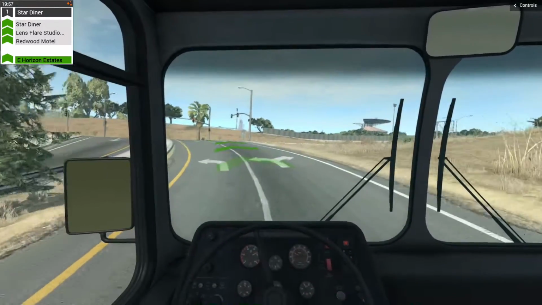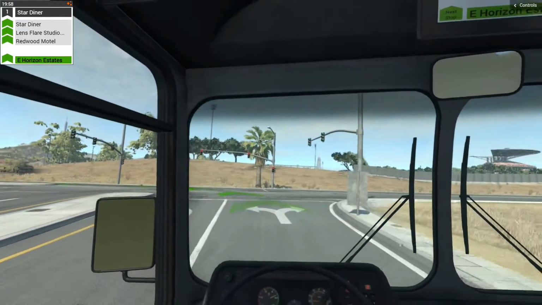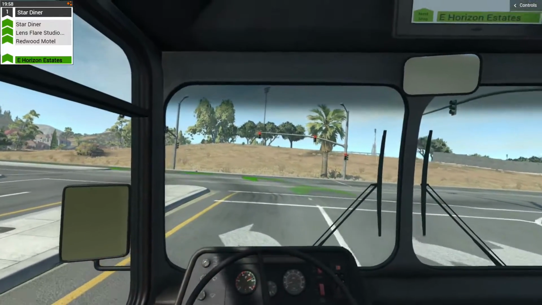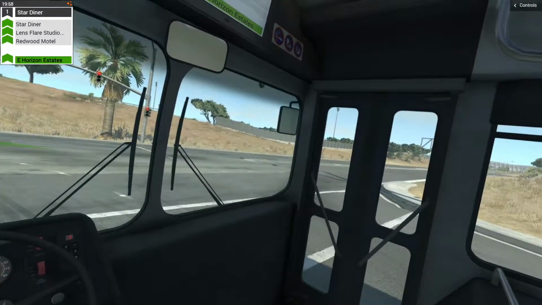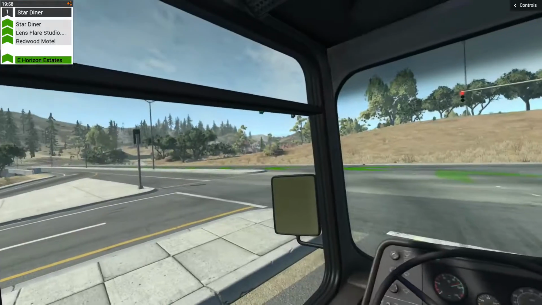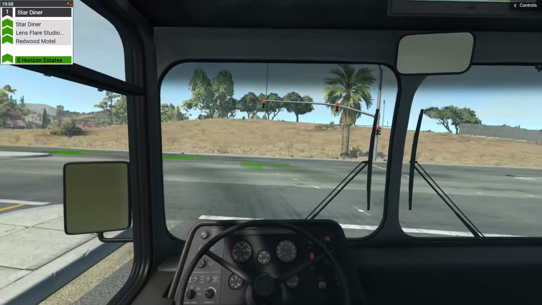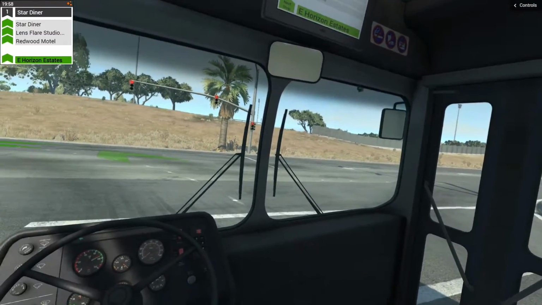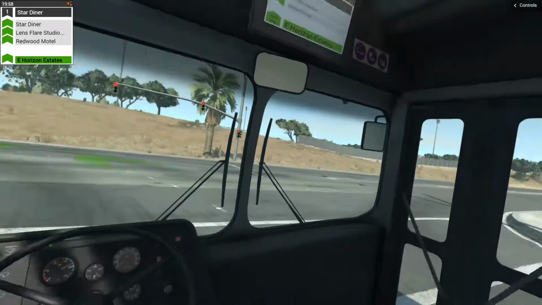Which way am I going? Looks like I am turning left. The way it angled, I thought I was going to the right, but oh well. Okay. Just waiting on this light. But yeah, it was interesting to say the least.